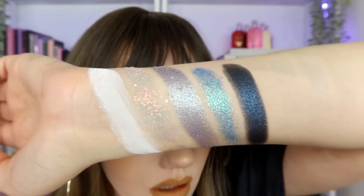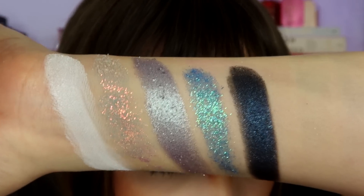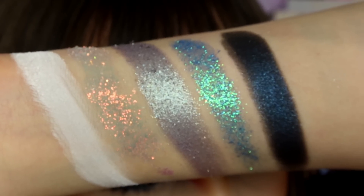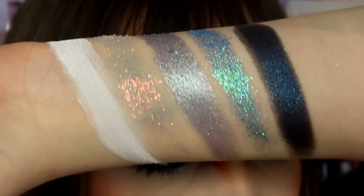A3, which is like a kind of weird lilac silver — I'm here for it though. A4 — it's another pressed glitter. Usually pressed glitters are not my thing, but I think the tones that they've put in here are really pretty. That one actually feels harder pressed than the other glitter. And A5, which is like a very dark version of Dose of Colours. I'm trying to zoom in so you can see the reflex of that glitter — you can see the orange, and I don't know if you can see the lime green. That silver kind of lilac shimmer silver is really pretty as well.